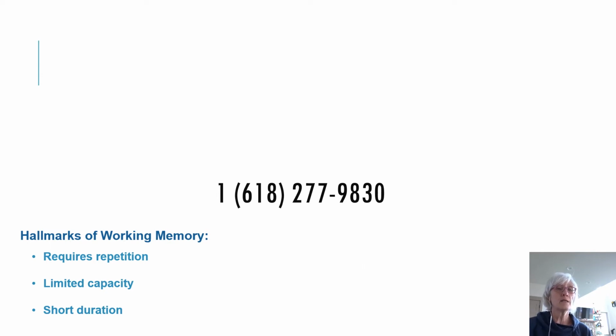As I said, not only does it require repetition to hold it in our minds, we also have a limited capacity. Typically, as I said, working memory is about a 7-item list of things. We can memorize, let's say, longer chains of numbers if we chunk them, as I have shown you here, so you can remember the area code, and then you remember the prefix, and then you remember the 4-digit number at the end. I know I have memorized my credit card number, which is a 15 or 16-digit number, simply by that repetition, right? But typically limited capacity that can be expanded if we chunk or associate the numbers or items with different things, and then a very short duration, usually 30 seconds or less.